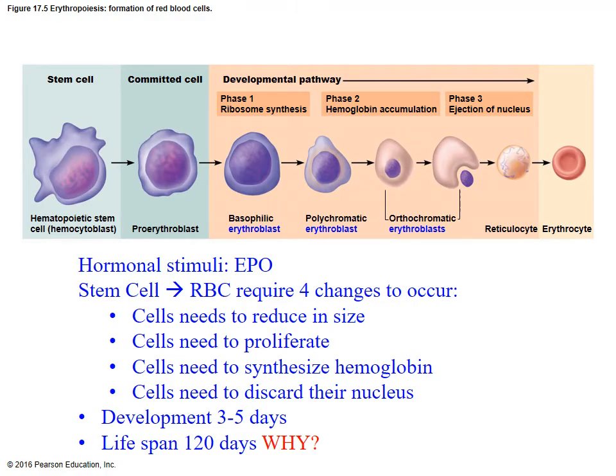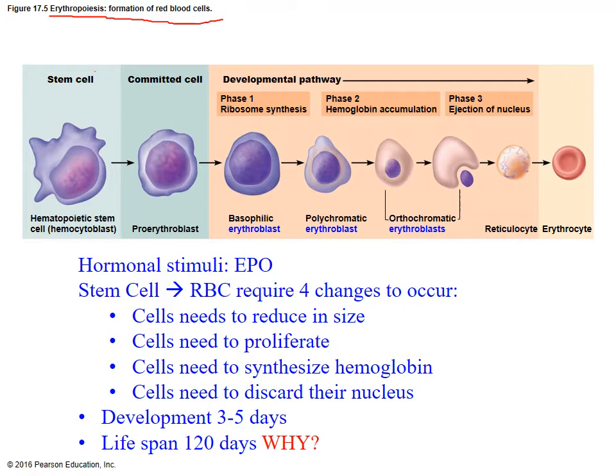So let's take a look at this illustration right here. This is going to take a look at erythropoiesis, which is exactly how I make my red blood cells. This picture is very important because it shows how you can take a hematopoietic stem cell that you find in your red bone marrow and make your way through different morphologies and different types of cells to get to your mature erythrocyte, or red blood cell. This whole process is going to take about 3 to 5 days. So let's work our way through it and see how we can produce our red blood cells.